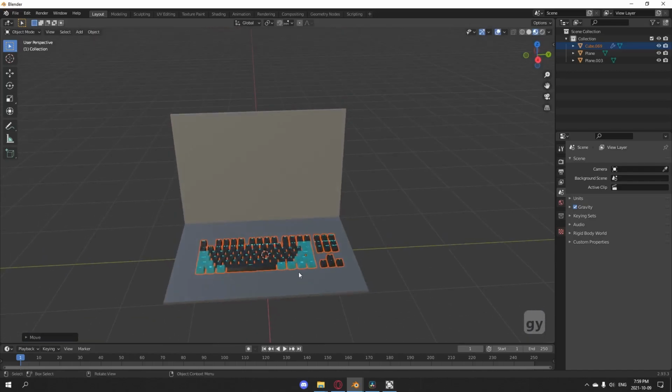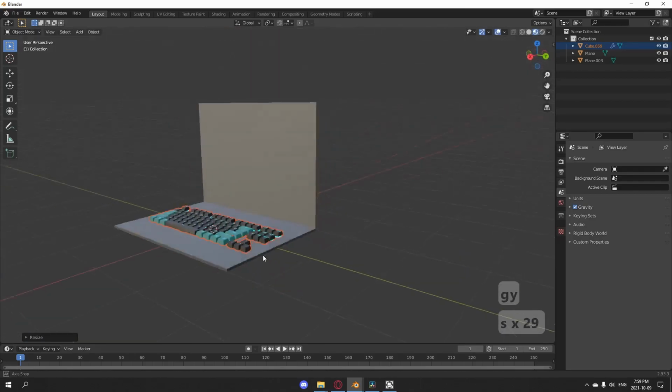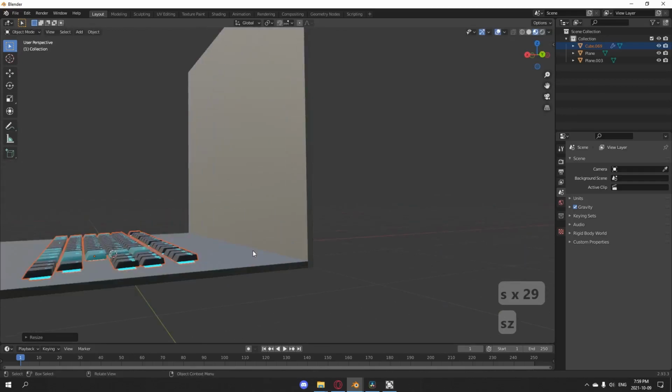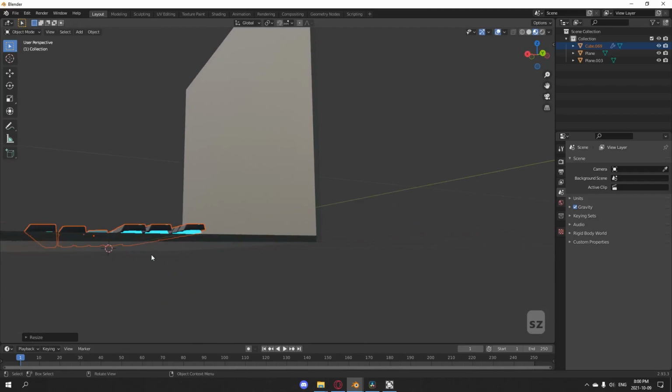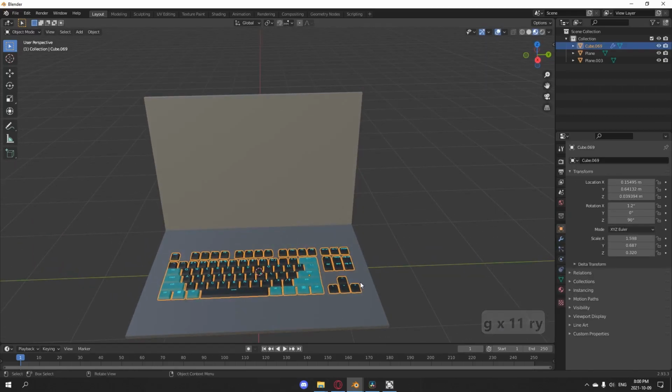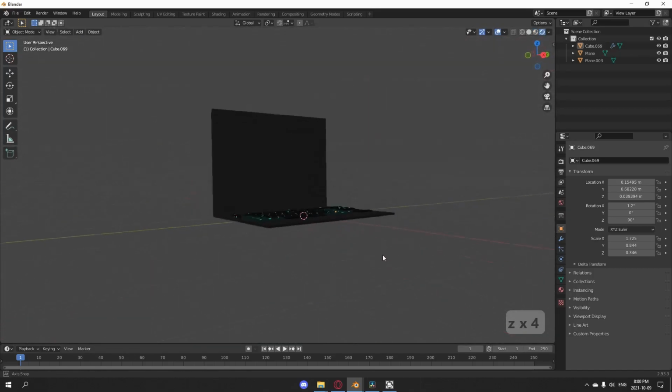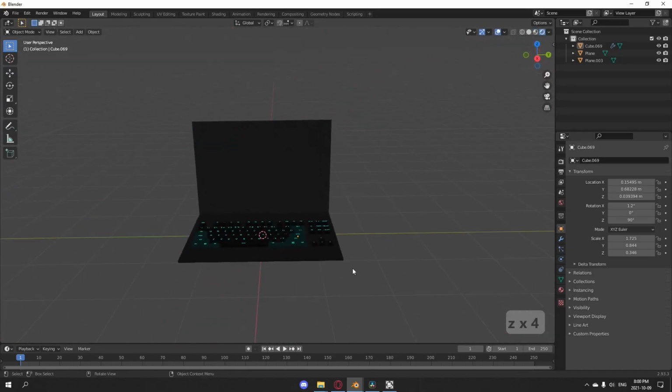And as you can see, it's too fat, so we want to reduce the thickness, and how we do that is S Z. Now usually I don't like reducing any thickness, but today we need to reduce that thickness. Okay, and then just select that, S to make it just a bit larger, and I'm just going to go back to rendered view, and as you can see, everything looks pretty sick.